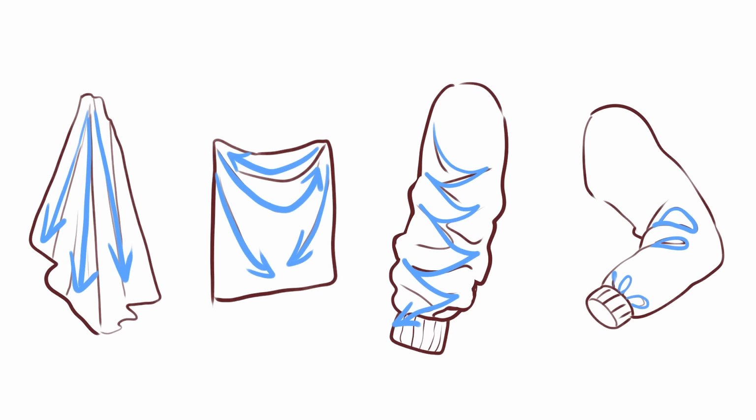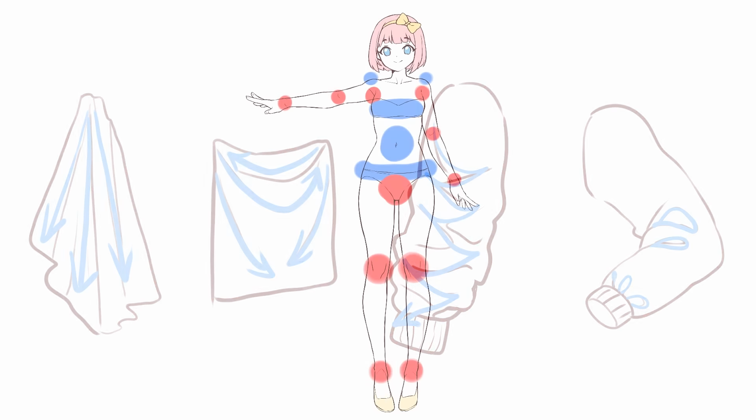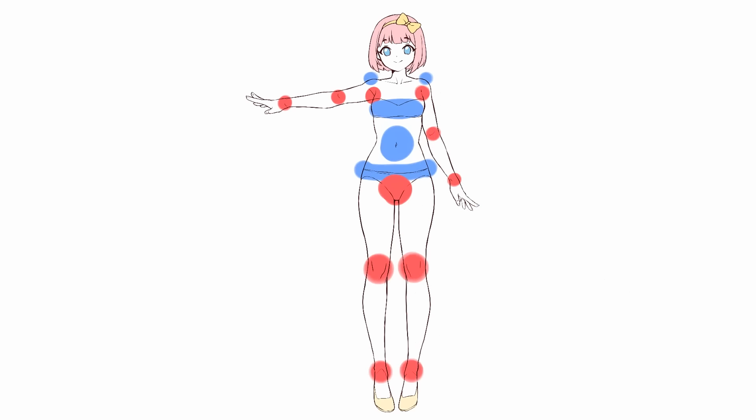Ways to draw clothing folds: straight lines, soft curves, zigzag, and the wardrobe, whatever you wanna call it, shape. Places to add clothing folds: any spot that traps the fabric, like armpits, elbows, and the groin. But also around protrusions, like breasts, tummy, and knees.